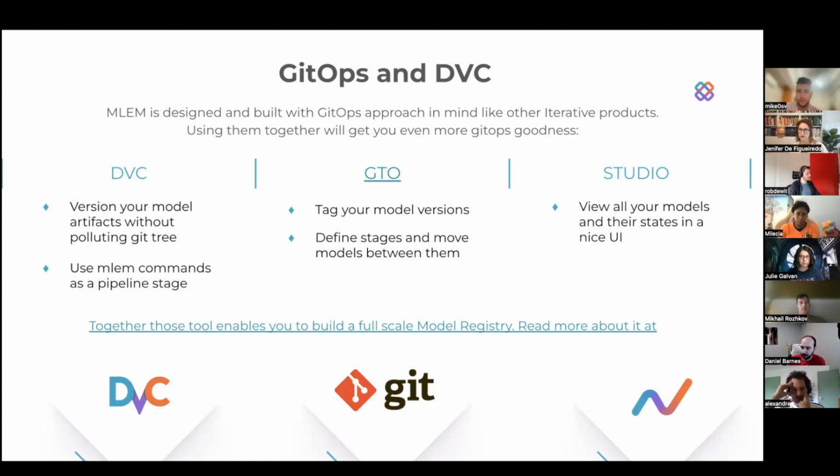And using this with MLEM will basically get you full-scale model registry. Like, for example, you have in MLflow, but in our case, it will be GitOps model registry, since you don't need any other databases and servers being just your Git repo.